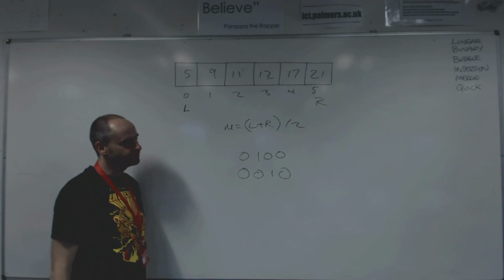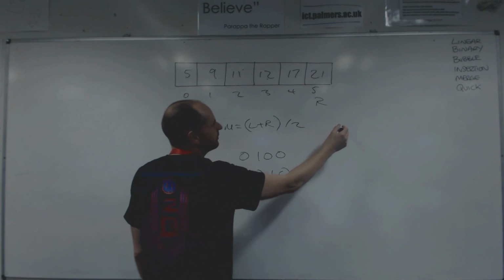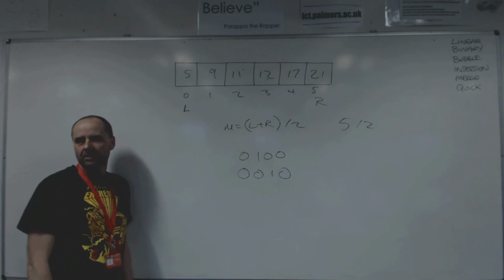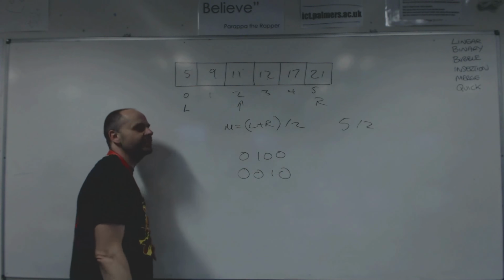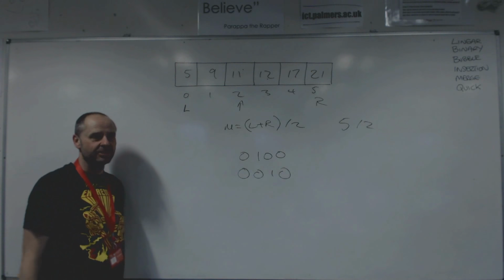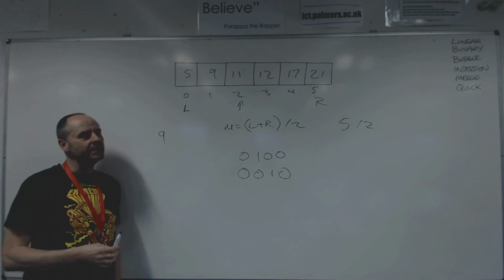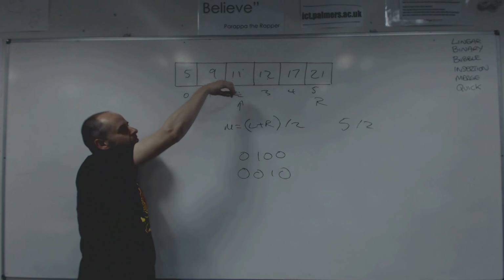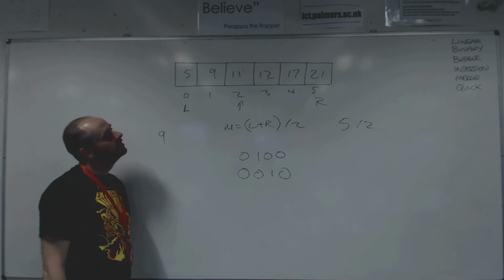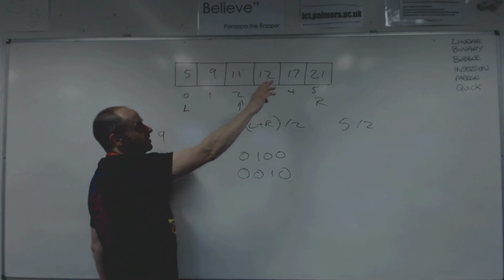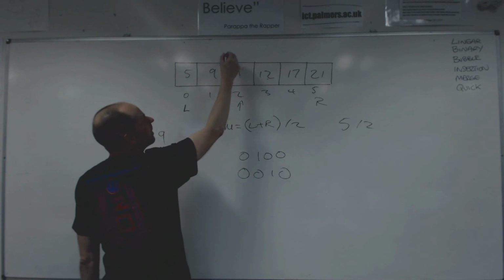Okay, so we find the midpoint. Because we're doing integer division, if we look at this one as an example, we end up with 5 divided by 2, and with integer division we get 2 as our answer. So we're going to say that's the middle value. There is no true middle value because we've got an even number, but it doesn't matter. If we're looking for 9 in this case, and we ask what the number at the middle is, it's 11. Well, that isn't what we want, so we can't stop yet. But we know, because this list is in order, that all these data items are pointless to look at. So we're going to discard that half of the list.